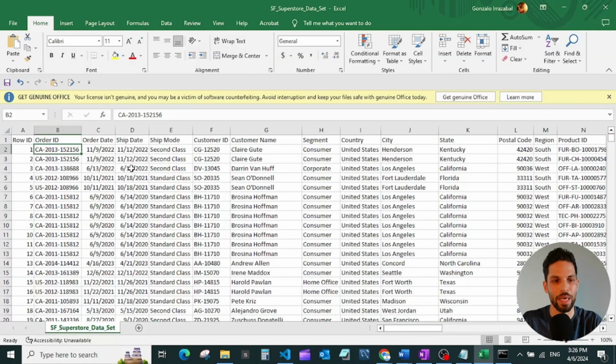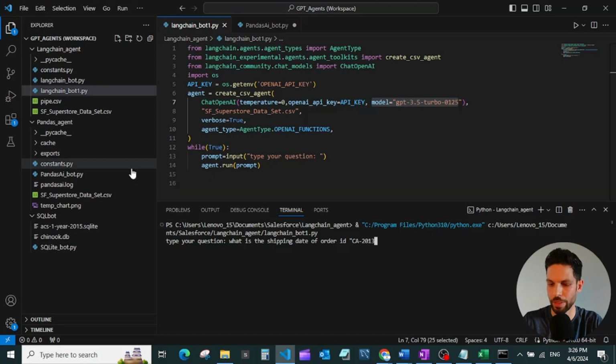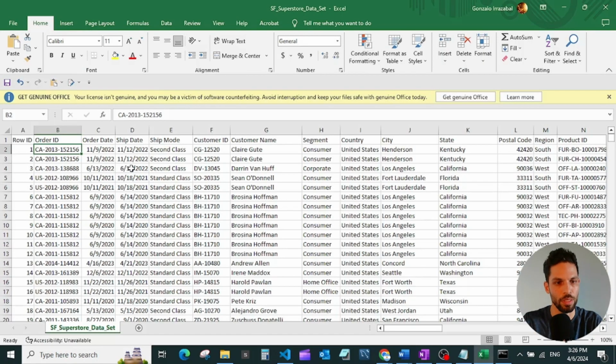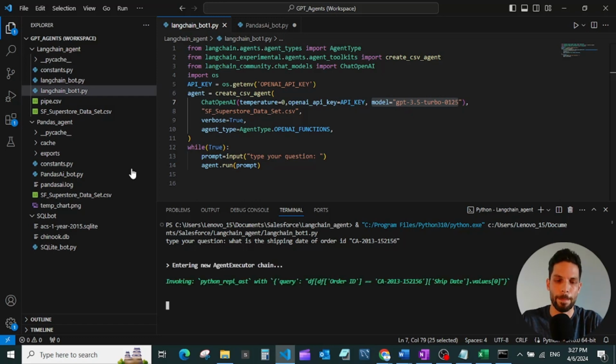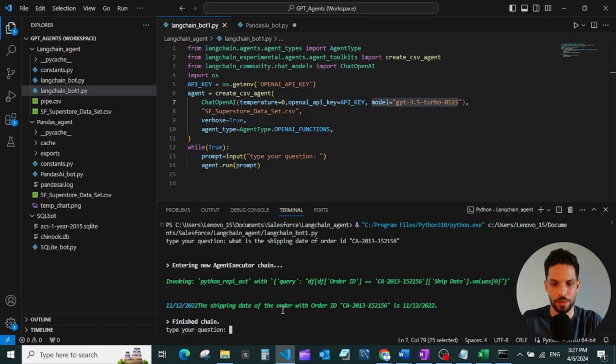I think this is case sensitive, so let's try this way. 152, 156, 152, 156. Okay, so as you can see, we already got the answer.